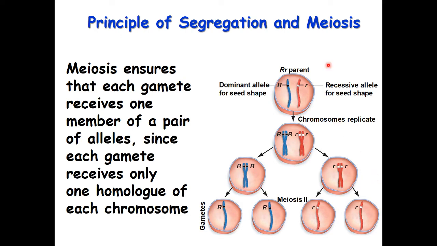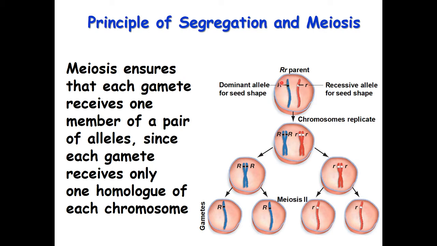Now remember, this cell here is 2N, because mom and dad are still together. This cell here is also 2N, a diploid, because mom and dad are together again. Now, when you go to here, you become haploid because mom and dad are separated. For each type of chromosome, you only have either the father's copy or the mother's copy. They're never together.